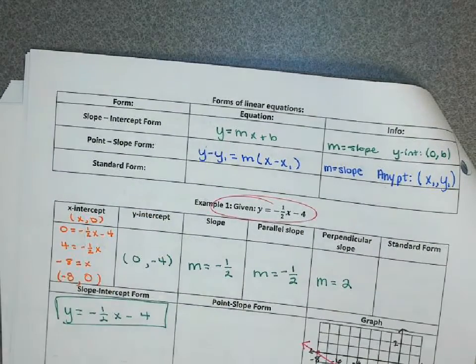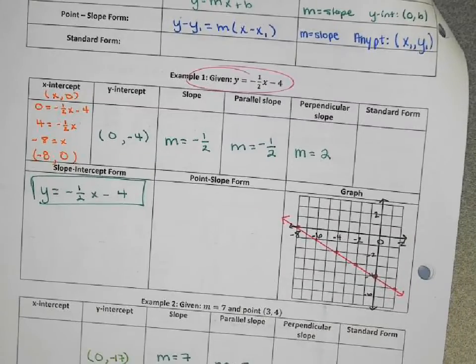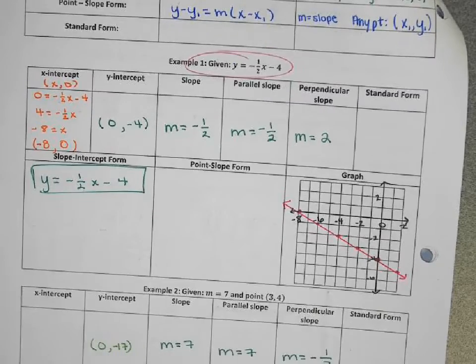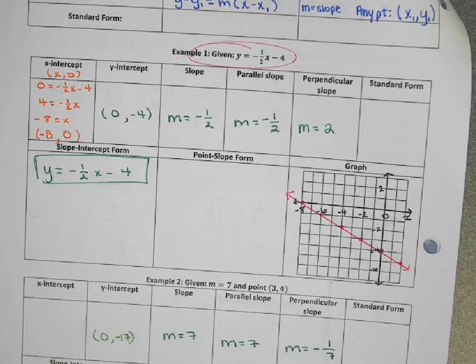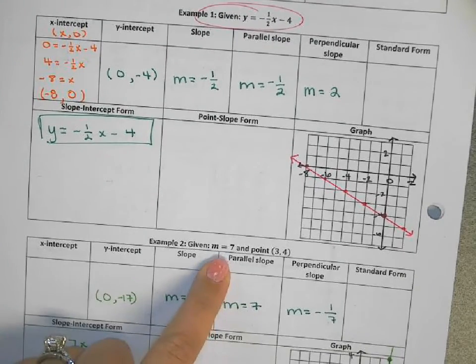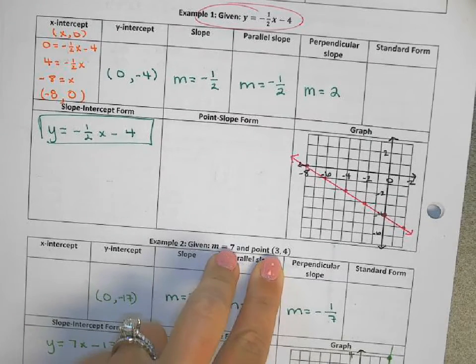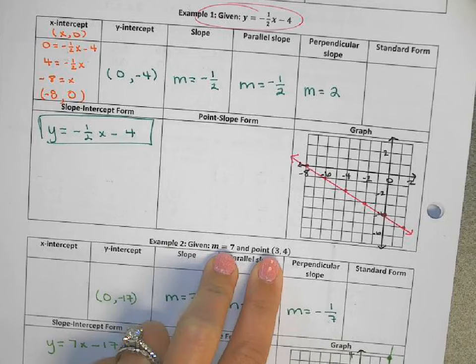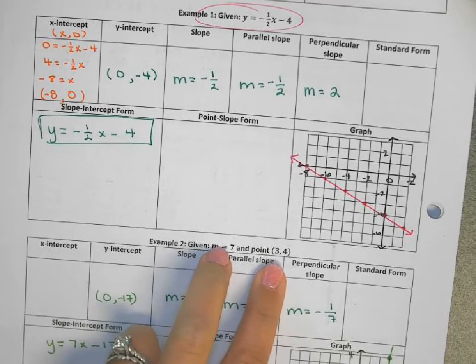All right. So we'll scoot down to example 2 right here because then I can actually show you an example. We already started on example 2. We had already found the slope and we filled in a couple things. We started graphing it. But in this, it starts by giving us a slope and a point. The easiest form to write based on the given is point slope form. Now imagine that. The name actually tells you if you're given a point and a slope, probably go to point slope form.